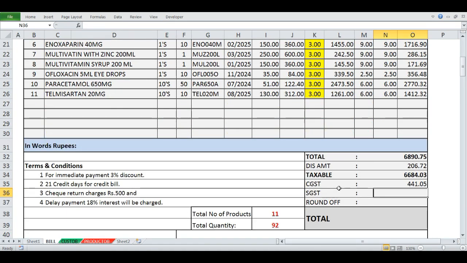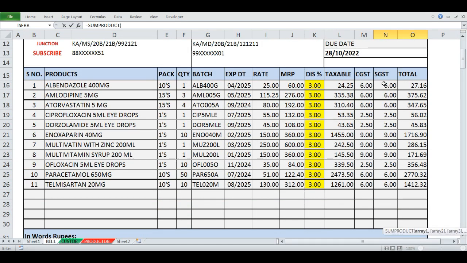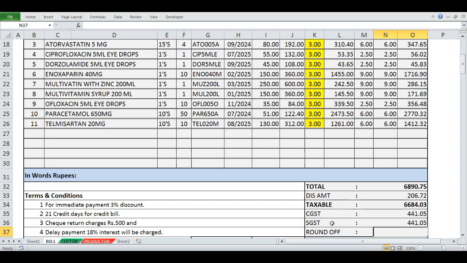For SGST also is equal to SUMPRODUCT bracket N16 to N30, comma, L16 to L30 bracket close divided by 100, enter.